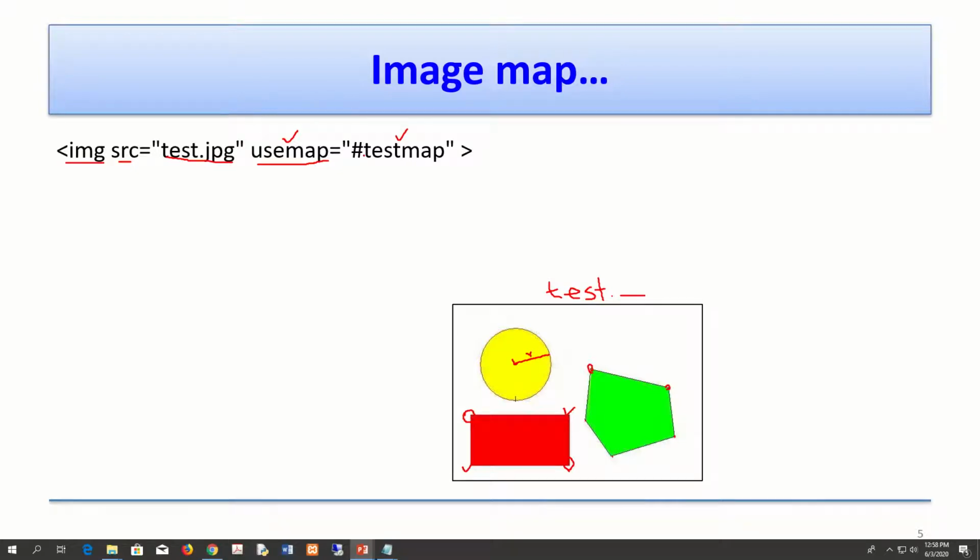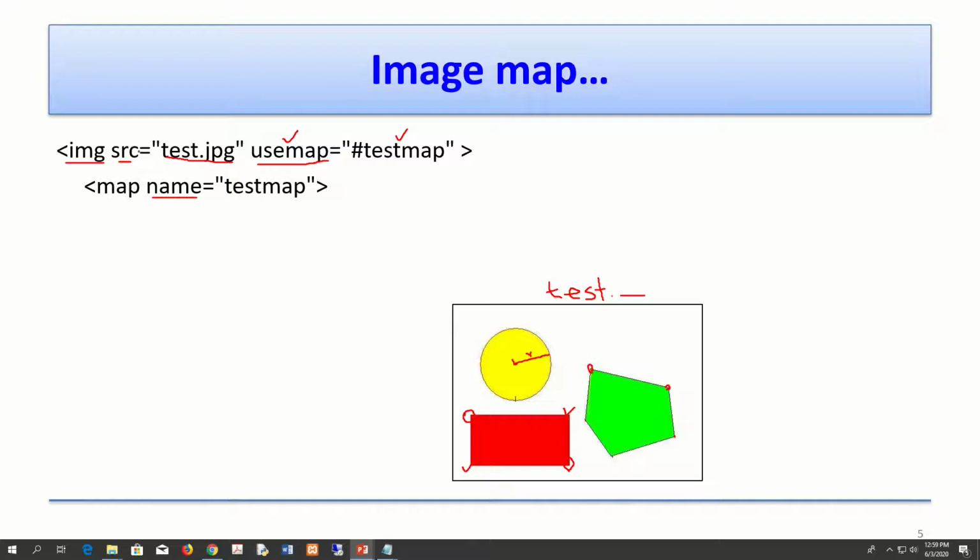In here I use an id called testmap as the id, and then we can have a map tag. In the map tag there is an attribute called name, right? So we have to set the id of the image that you have already inserted as this name.